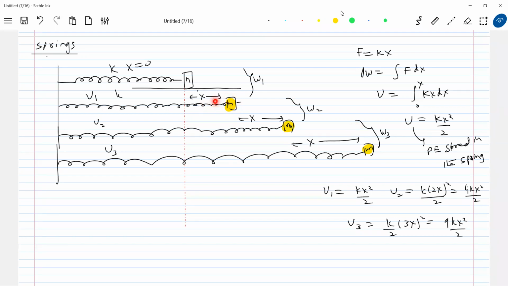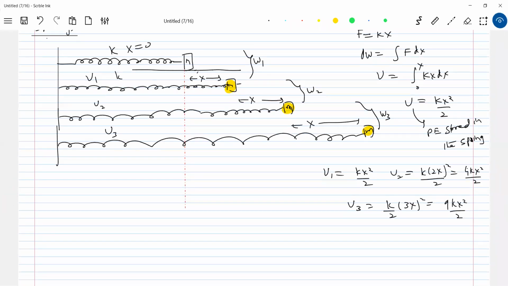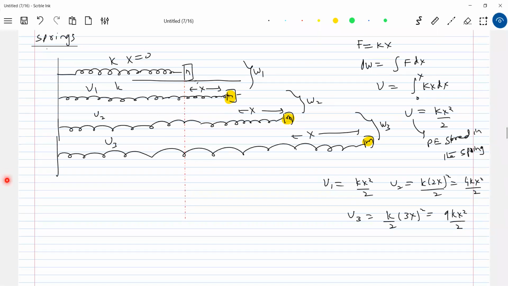Now look at this particular thing. Already the spring has some elongation. I'll give a further elongation x. I'll give a further elongation x here. So this particular thing we can study by two means, one graphical, or we can also take help of this one. Initially there's no elongation. What is the initial energy in the spring? 0. I'll elongate by x. Then how much energy does the spring get? U1.